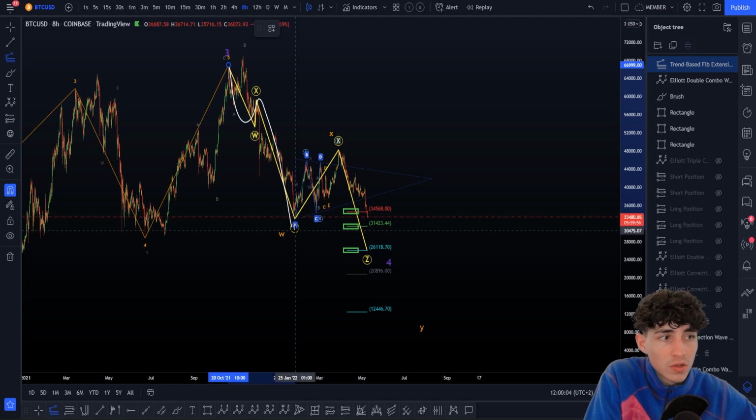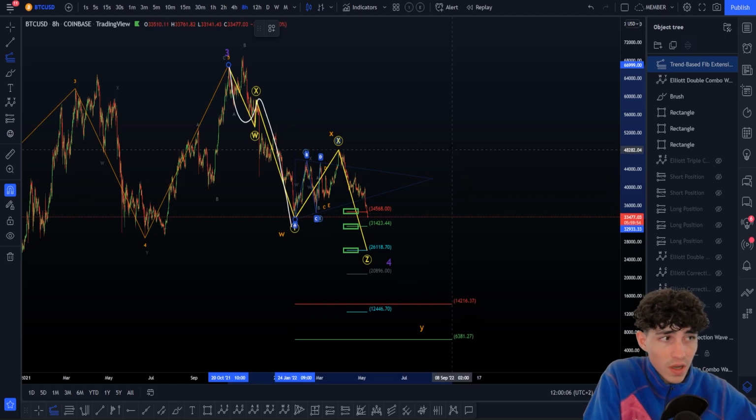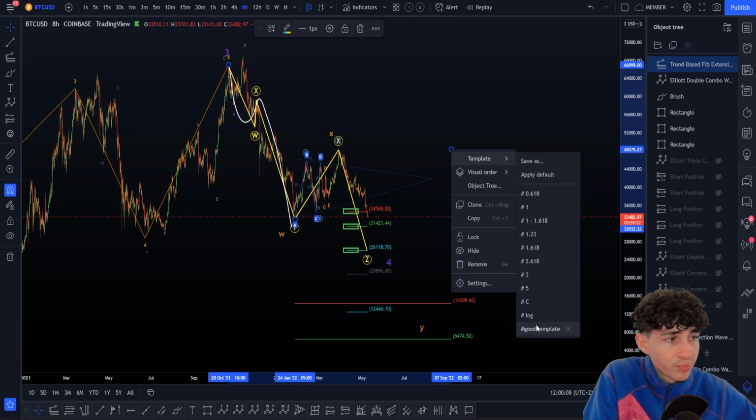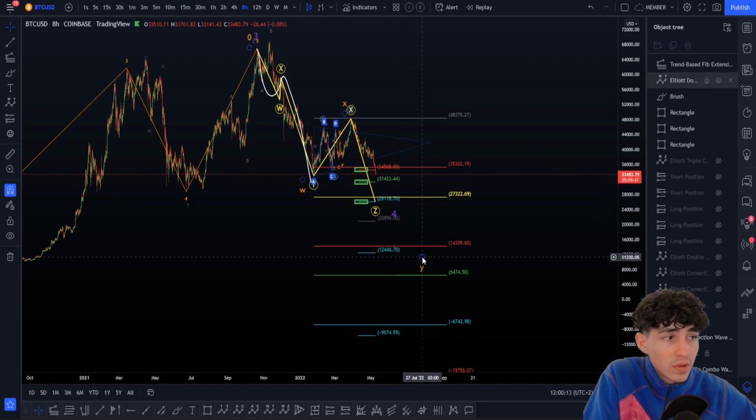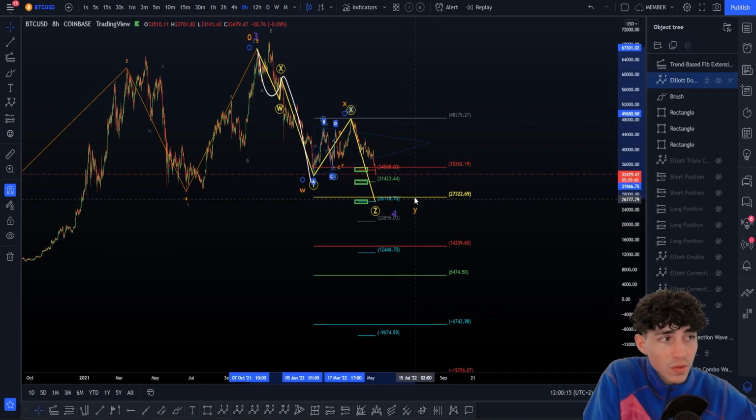Okay, I'm going to show that. That's why only time will tell us. Only time will give the answer, and for now we cannot really break this. But here, as you can see, we have the first target of this double XY right at the 0.618 here. Okay, right around the 0.618 here. That is the maximum target of the 1.618. So this is a good zone.